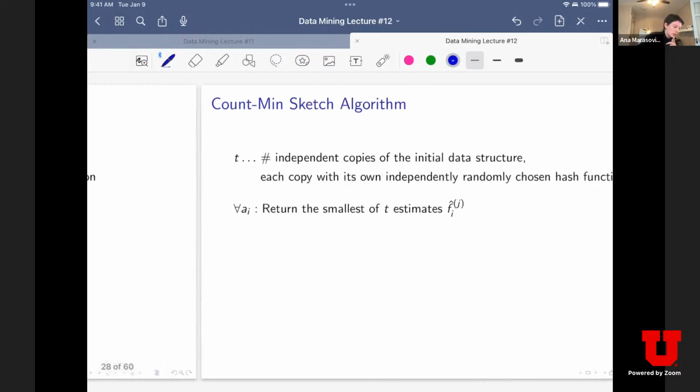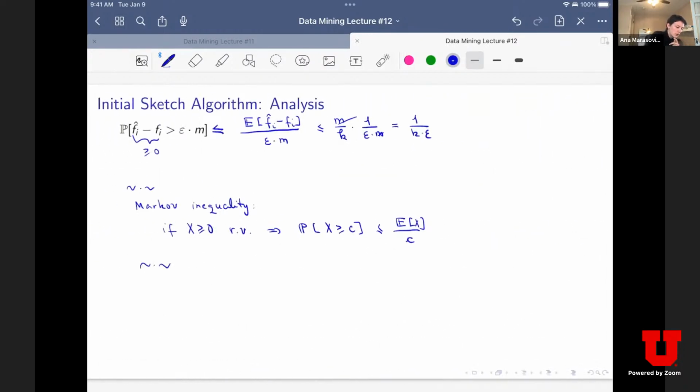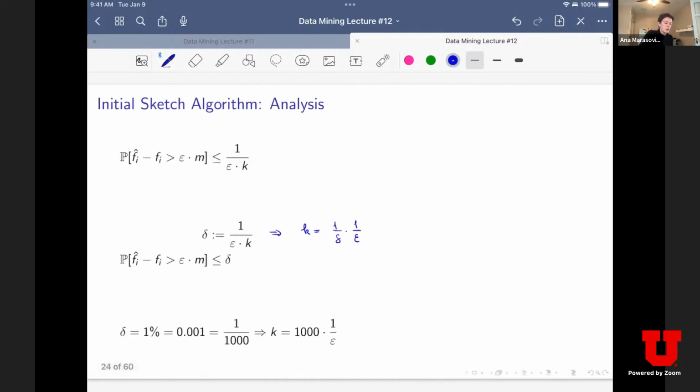I'm trying to think whether it would be useful to go back to make this point a little bit clearer. Remember, we have talked here that the difference between the estimated and true frequency is non-negative because we are always increasing the counter. So basically, the whole difference comes from counting things that are not AI into the counter which corresponds to the frequency of AI. So the smaller the number we have, the closer it is going to be to the real frequency FI.